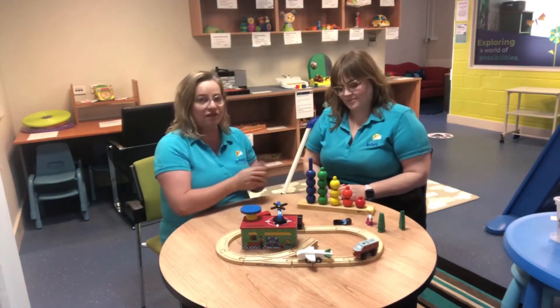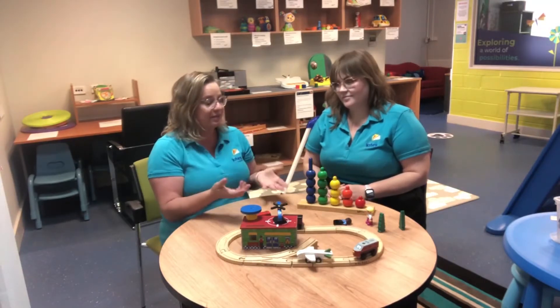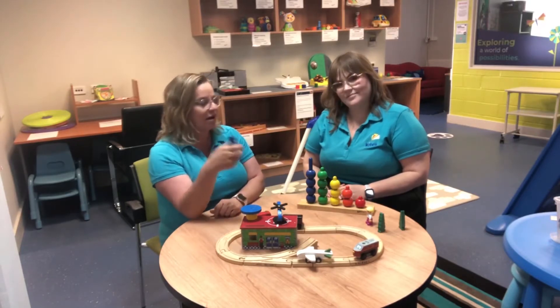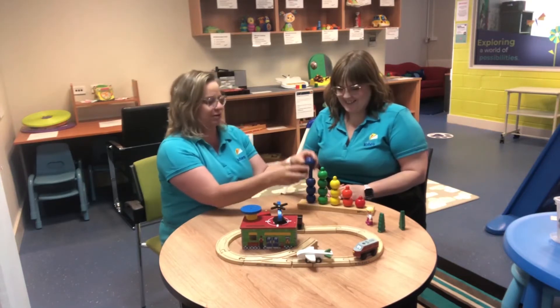So that's a way that you can do it — you can take them all off and hand them, or you can give a pile to the child and a pile for you. And you can always add in imagination: 'Oh, what is the man doing? Oh, he's a cheeky fellow! Oh my goodness, he's eating all our blocks!'